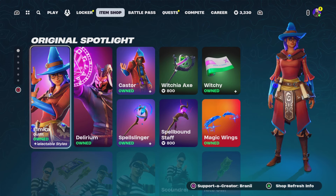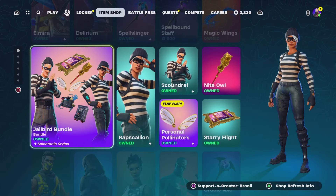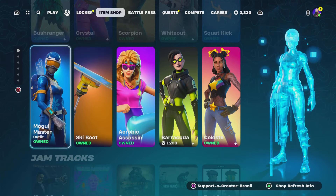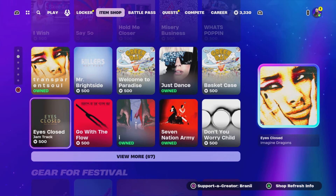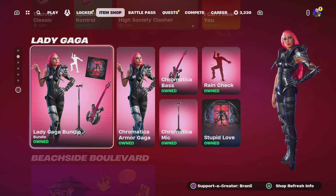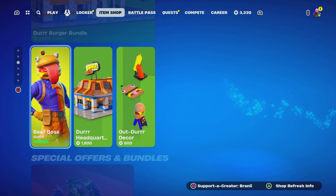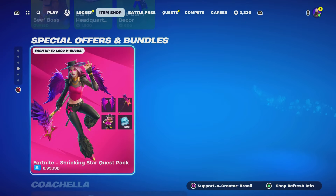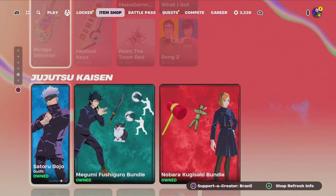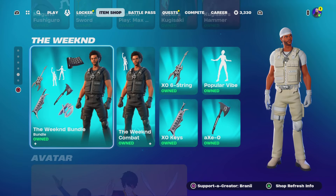So this is the item shop from today — pretty much the same. I actually like this skin right here, it's pretty unique. Everything else is pretty much the same. I'm going to just slowly scroll down. If anything interests you in the item shop, let me know. Later today, tomorrow's item shop, we're going to be getting the JValbin skin. And then hopefully this weekend, Cradles finally comes out on the 20th for the Cradles God of War anniversary. The weekend skin is back, so that's pretty insane.